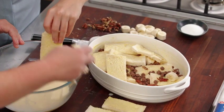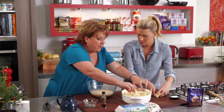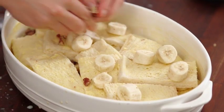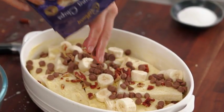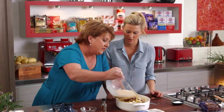So again, another layer. And so we're at the top now, and we're just putting the rest of the banana on top. That's it. Beautiful. And then we can finish off with the nuts and the rest of the little milk chocolate chips. And then, of course, we get to put the custard all the way over the top. So you soften up the bread first and then pour the rest over the top. This is too easy, Trish. I know, it's really easy.